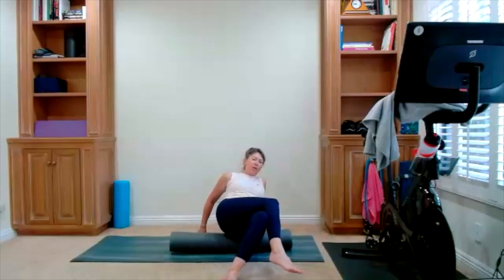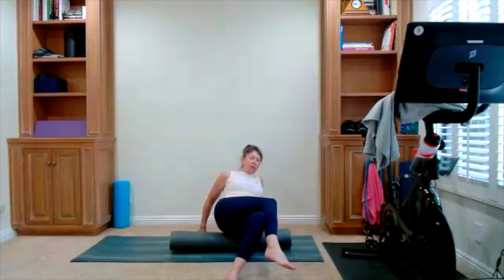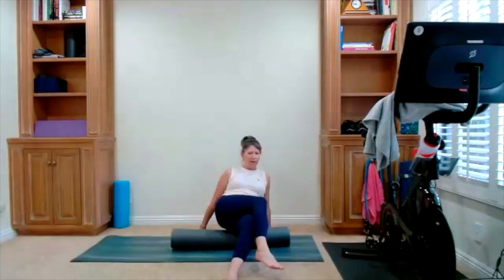So if you're on the foam roller, you're kind of going slowly over any tight spots. If you prefer not to use the foam roller, you can do your figure four on the floor laying down or in a seated position.